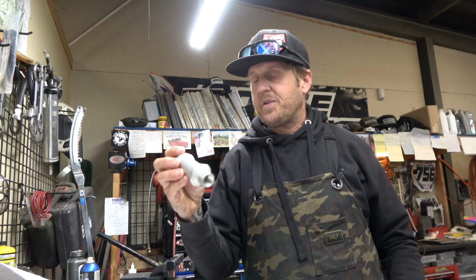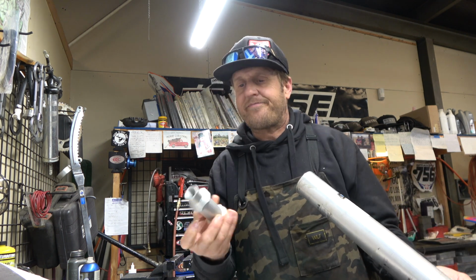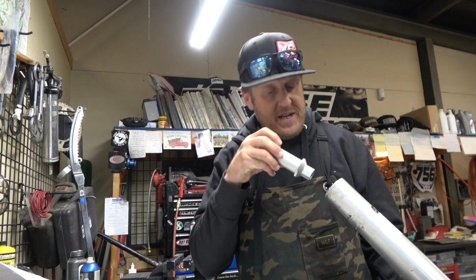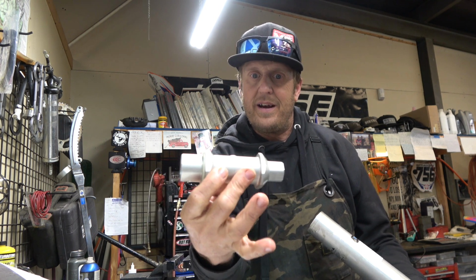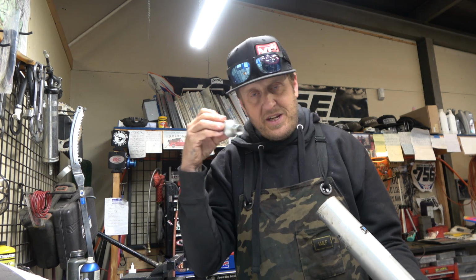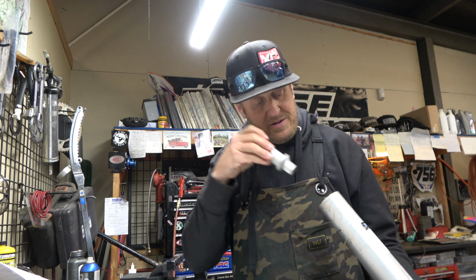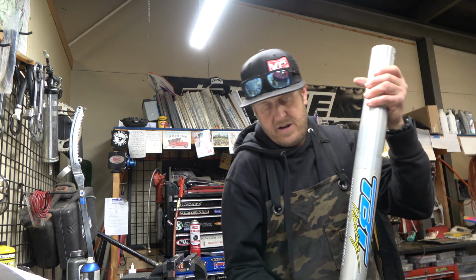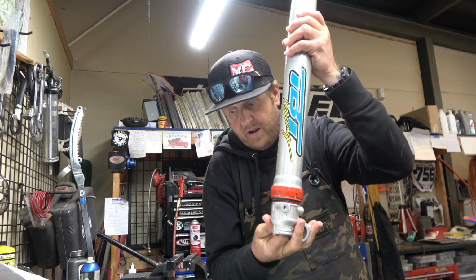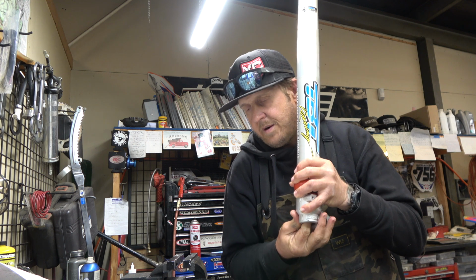All right, guys. So here we go. Now this is the adapter that drops into the fork tube, and this keys into the bottom, and it's this big around here and here. It helps guide it down. So it's good. It's not going to get cocked this way, but it might not drop right in. That's no big deal. You can just fix it once you get it down in there. You can kind of reach up in here and move it until it drops into its home. There we go.